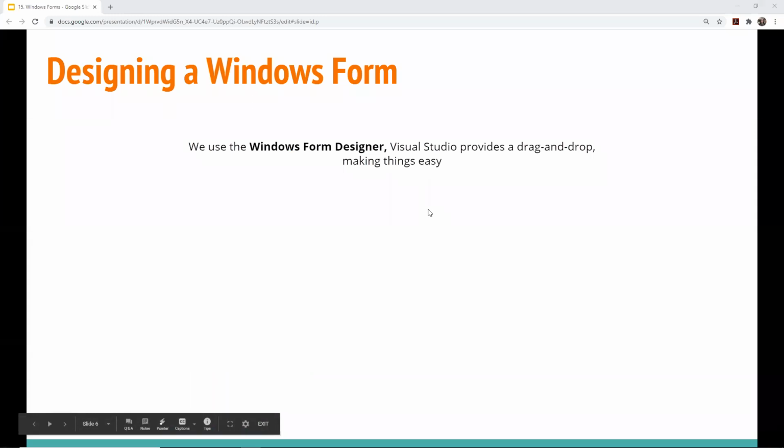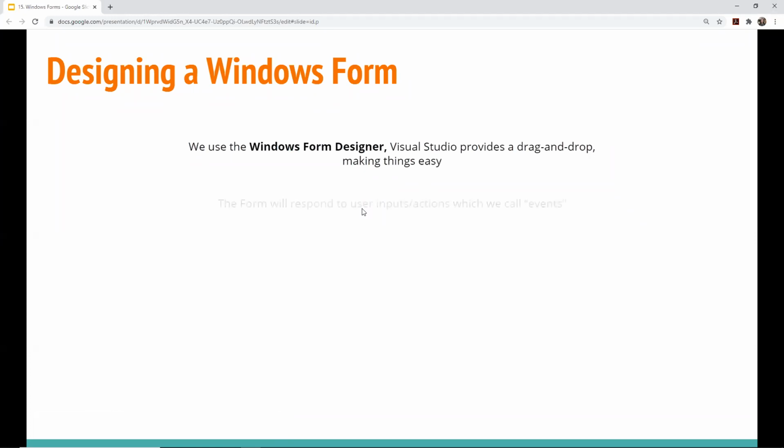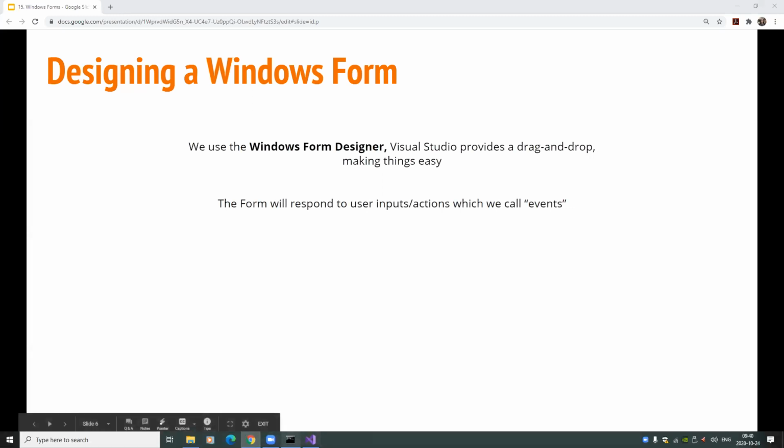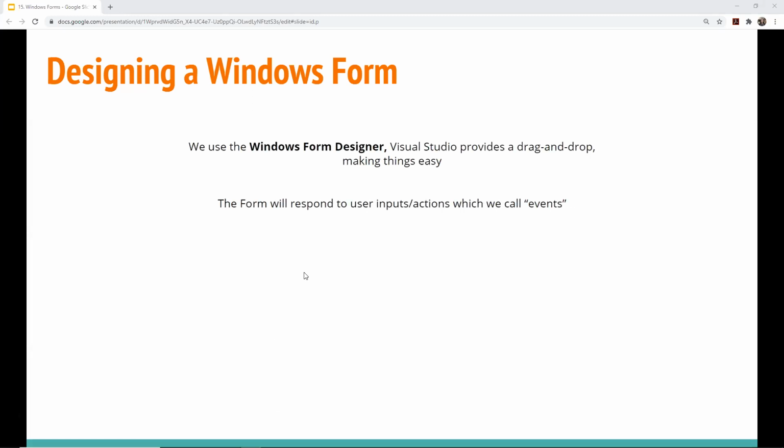So we use the Windows Form Designer to sort of create the layout of our application. But now what we want is actual functionality. So how do we get that functionality? Well, what we need is events. The user will perform some actions, some inputs, and when the user does a certain thing, a certain event will be triggered. And I can link things to those events.